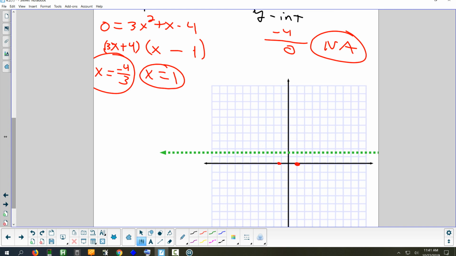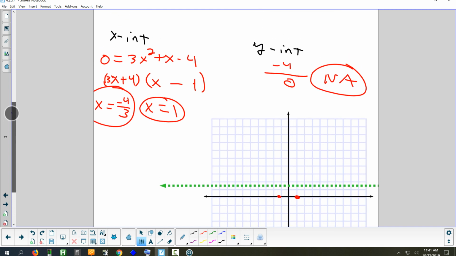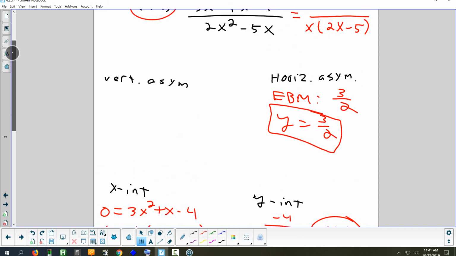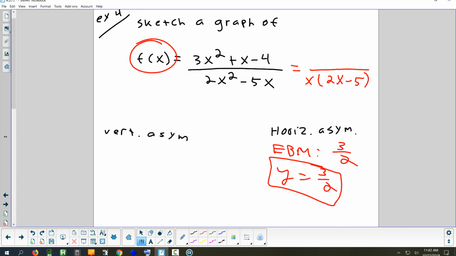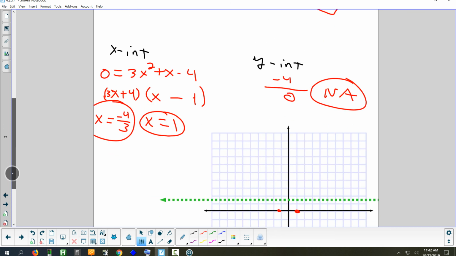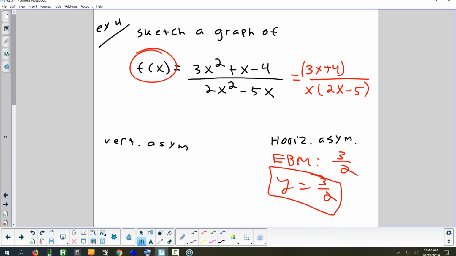So does it have to have a hole then? Let's look at, that's why I saved the vertical asymptotes for last. You have 3x plus 4 in the top. And what was the other factor? x minus 1. Do I have any common factors in the top and in the bottom? Well, you'd have to have another x on the outside like that. That would be a common factor. So any common factors there? Nope. So there are no holes.